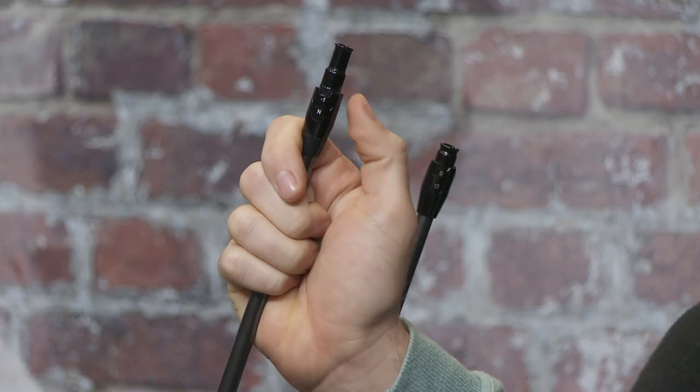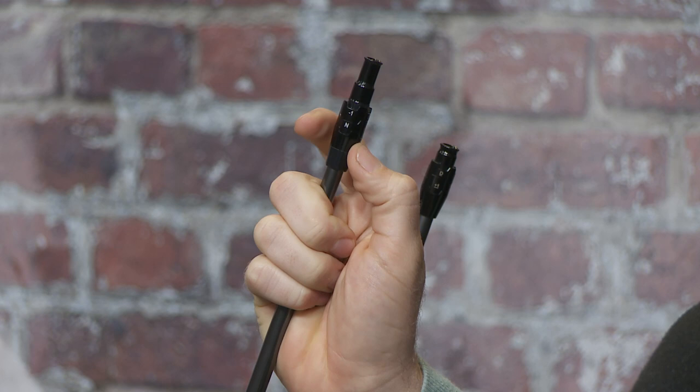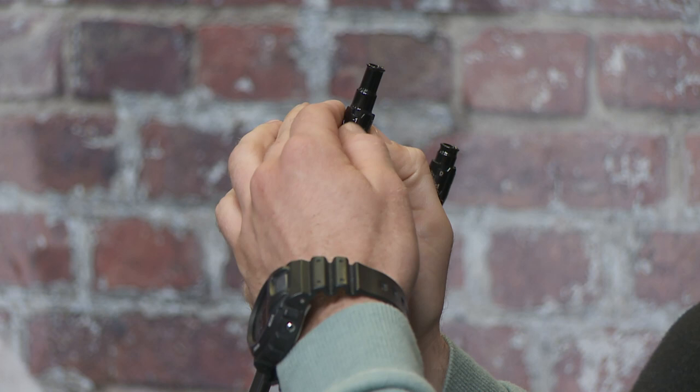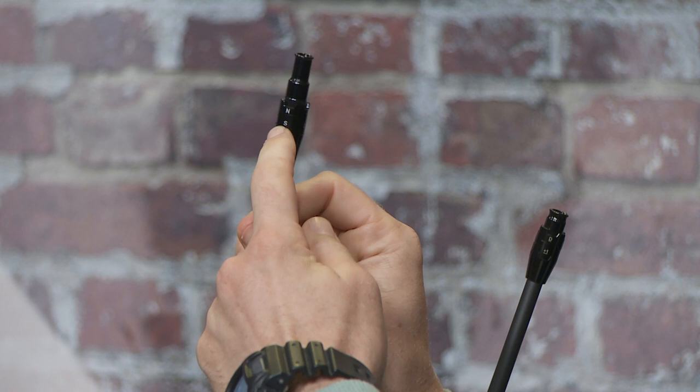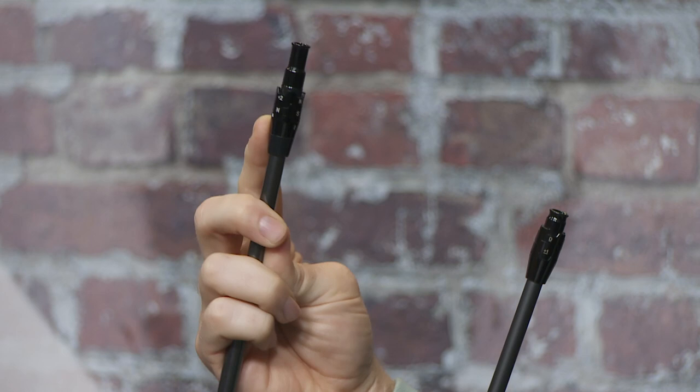If you are a lefty using a righty shaft and your hosel is lined up with the D setting for draw, it will in fact be upright. The loft setting will be whatever it says 180 degrees from what it says. So when you get the club and it says NS on it, and you're a lefty using the righty shaft, it will be N from a lie angle standpoint, neutral. But where it says S, you look 180 degrees and it says plus one. That's interesting. So that's if a lefty uses a righty shaft.